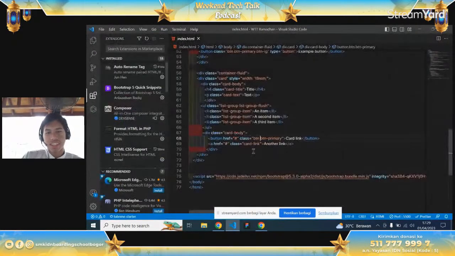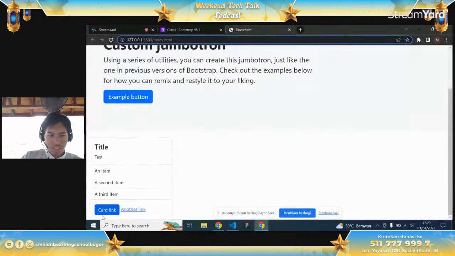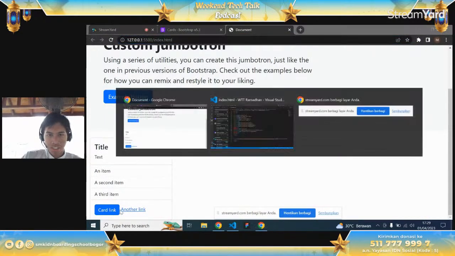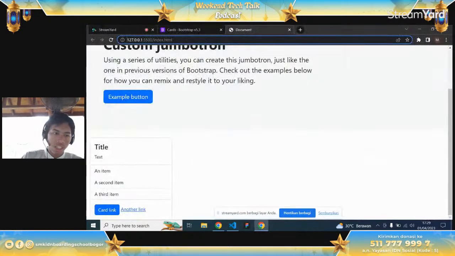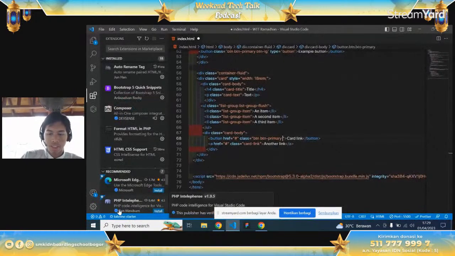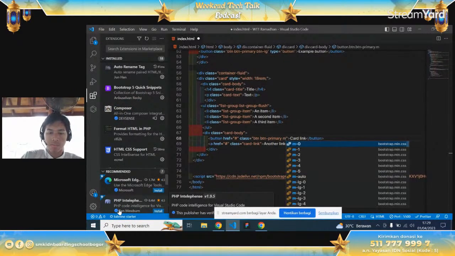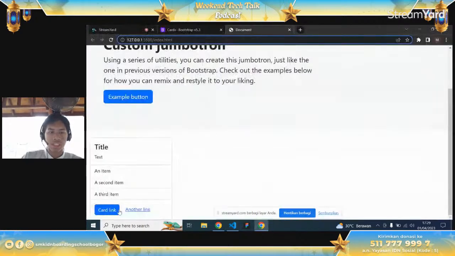I just put a strip here, and because this is too sticky, we can just put a margin end. It means margin end, start and end. The end part is on the right, so we'll make a little bit of margin on the right. ME, make it 3. Yeah, it will move here.